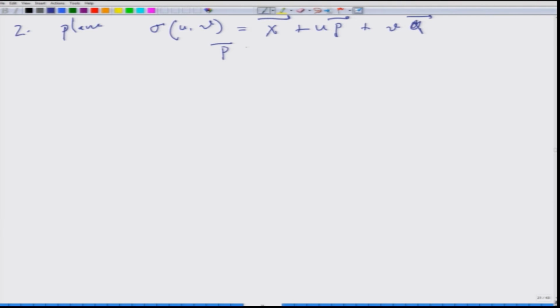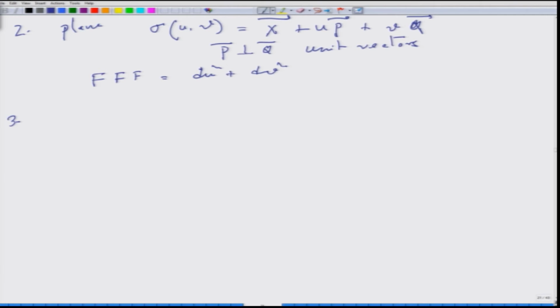P is perpendicular to Q, unit vectors. We have done this example, if you recall, in the last lecture. Here it is very easy to calculate. You can see the FFF will be just, you calculate, sigma u is just P, sigma v is Q, but both are unit vectors, so norm 1. So, it will be du square plus dv square.